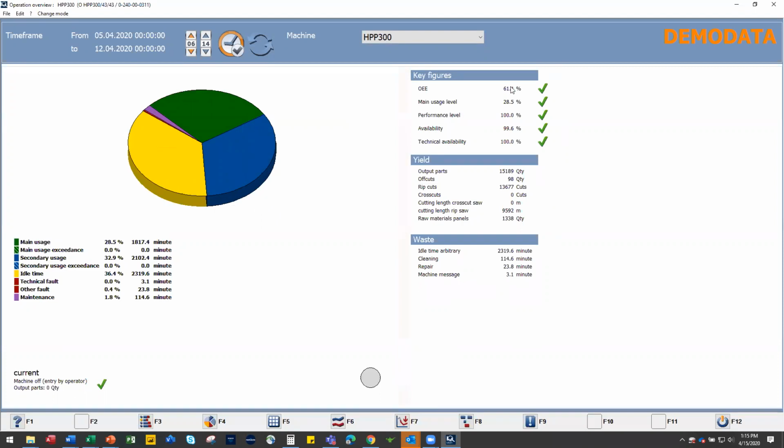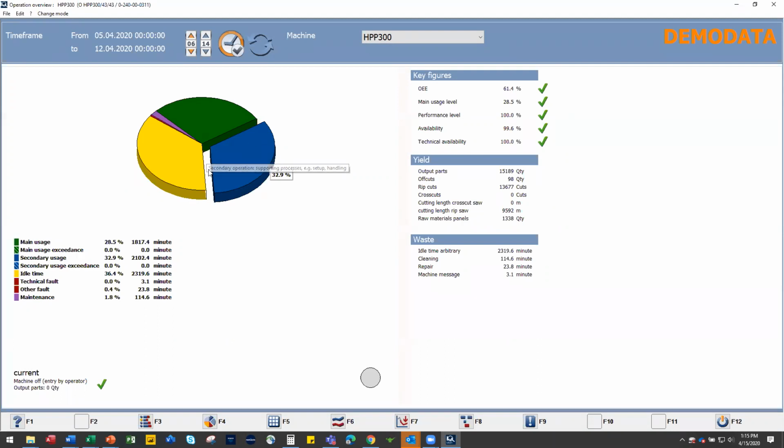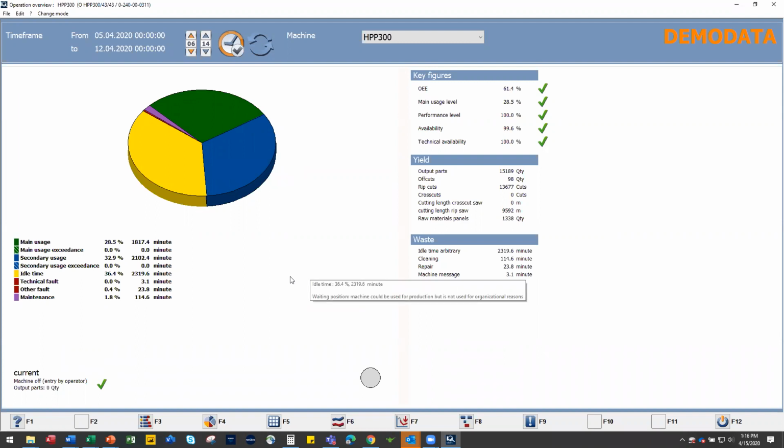Yeah, geez. Now this is better, right? Closer to 80, okay? But you do have a good chunk of idle time there. If you could shave this down, then you'll probably be in much better shape. You do have quite a big chunk of blue here, which I'm led to believe, and I don't know this for a fact unless I talk to these folks, is you probably have a lot of really small pieces that are getting cut, I'm guessing, because it takes a while to either do the job setup or handle the material coming on or off that machine.